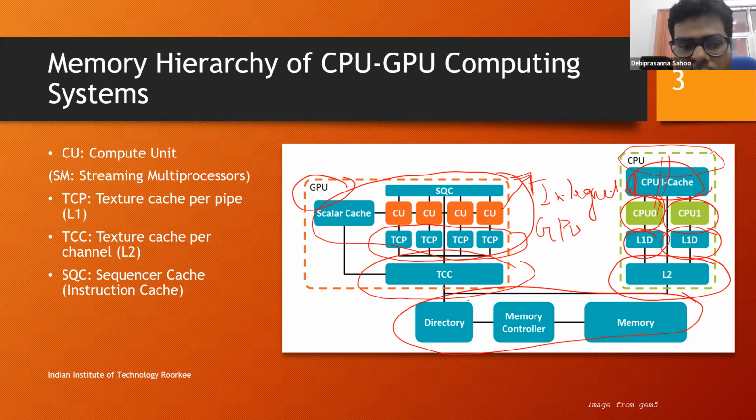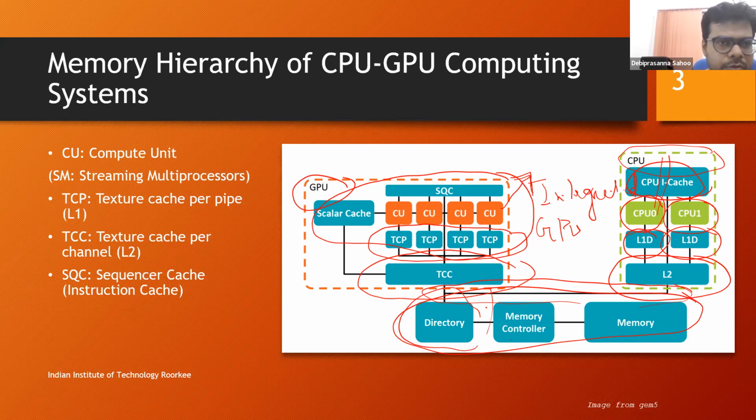And then they connect over the system bus, which might be a bus or an interconnect, to the global memory controller and the directory, which is responsible for coherence between the CPU and the GPU. We'll talk about the directory and the internal coherence of the CPU and GPU in a bit more detail. But what I wanted to show here is how the CPU is organized, how the GPU is organized, and how, in an integrated GPU, the connection is done between the CPU, GPU, and the memory controller.